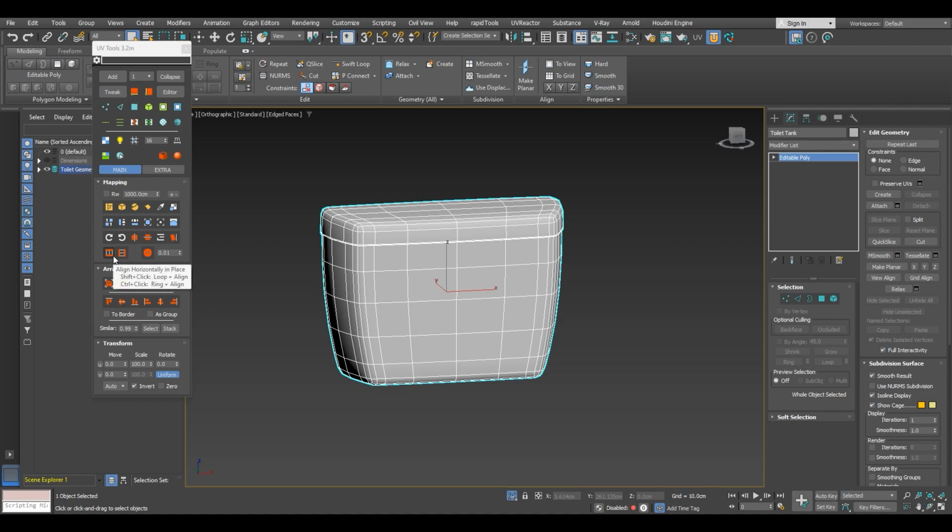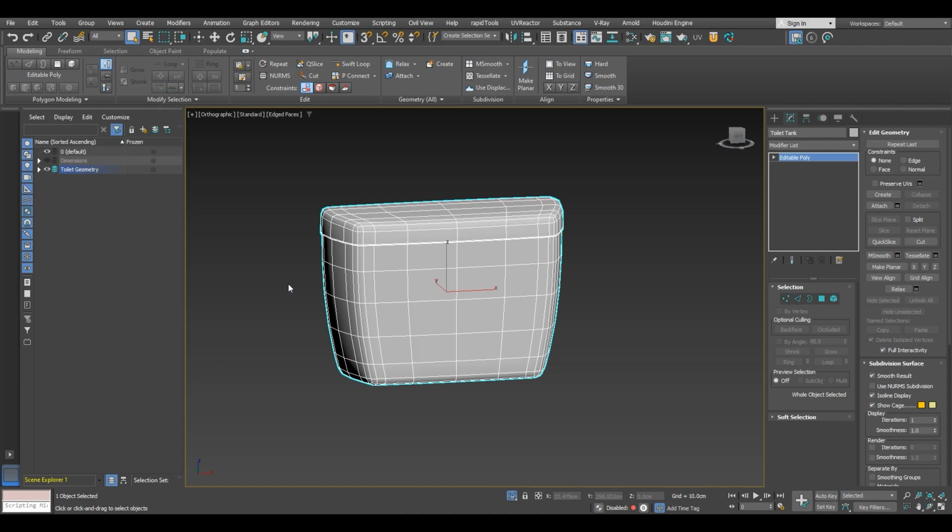We can also align horizontally and vertically in place. We can go ahead and orient the shells, so that gives us more progressive UVW unwrapping than the actual one that we have in 3ds Max natively. So this is going to be it for now. If you are more interested, just go ahead and put some comments down below and I will make a thorough tutorial on how to use this script.